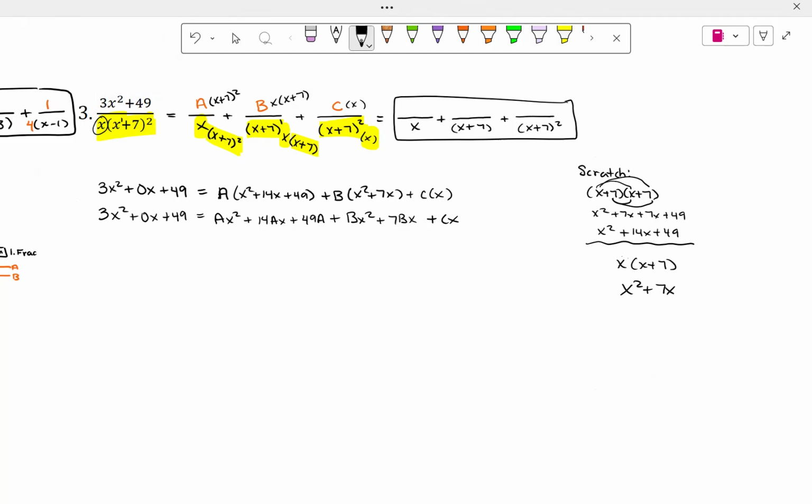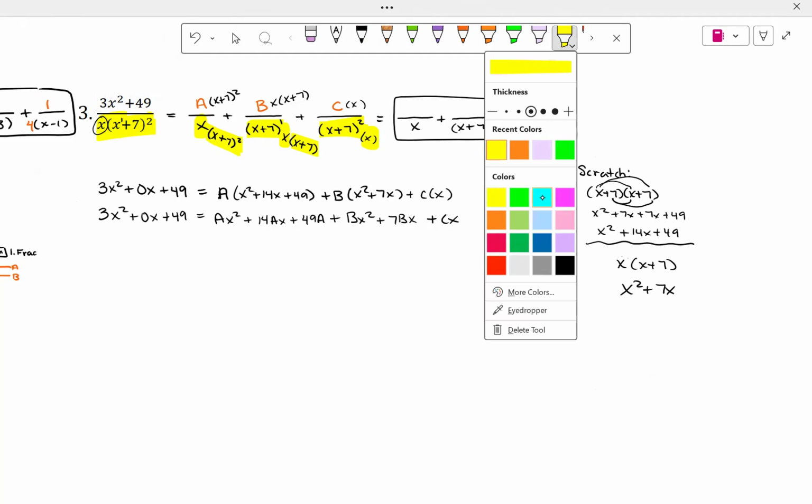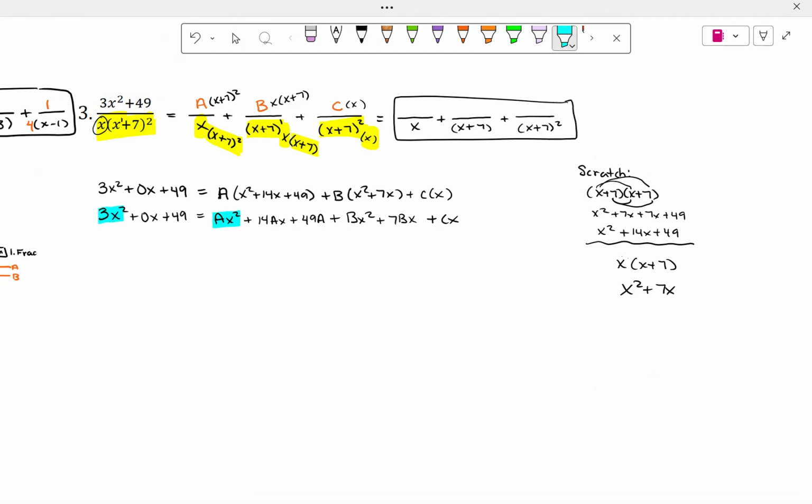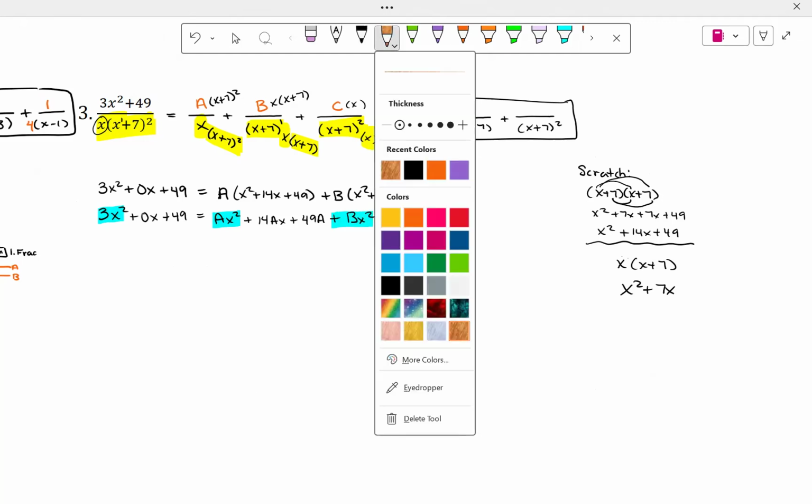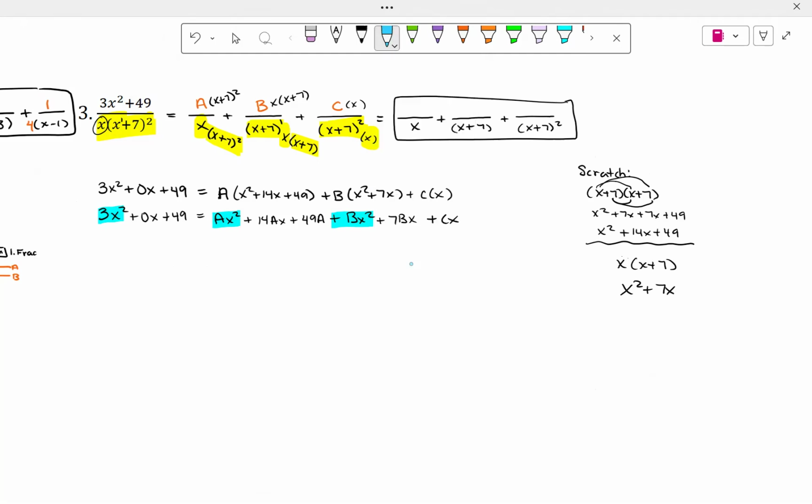And we have a new row. We have an x squared row this time. So we are going to write an x squared row by taking out all my x squared terms. I'll go find them all. And remember, as we write that x squared row, we don't have to write the x squared because the x squared is in all of them. It would divide out of all of them. So my x squared row is going to have 3 on the right-hand side of the equal sign. And then my a plus my b is going to go to the left-hand side.